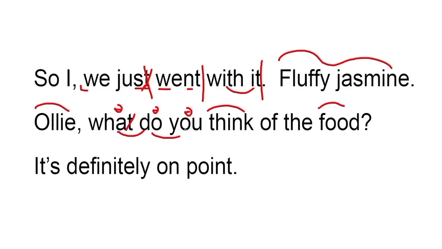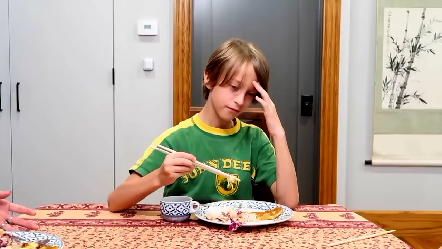This is not how we pronounce function words like this. Function words like these need to be lower in pitch, less clear, simplified mouth movements, so that the stressed words pop out of the line more. It is this contrast between the stressed words, which are longer, clearer, louder, higher in pitch, against these unstressed words that makes American English clear. What do you think of the food?